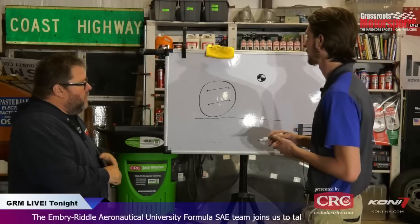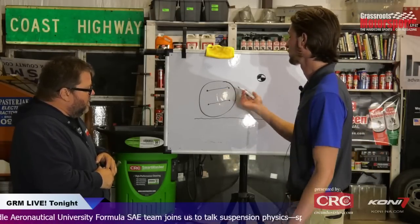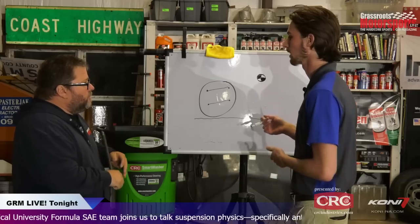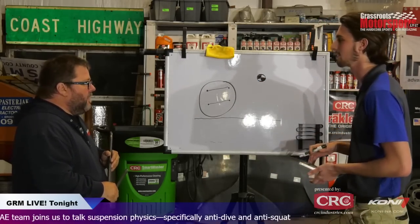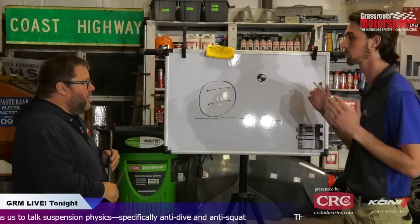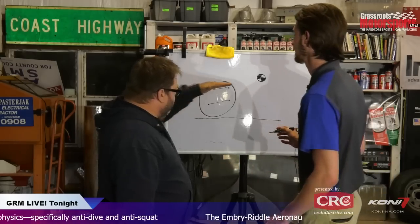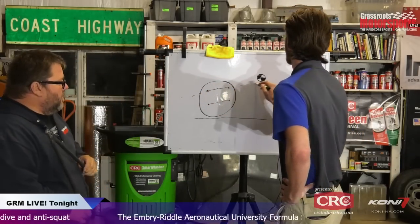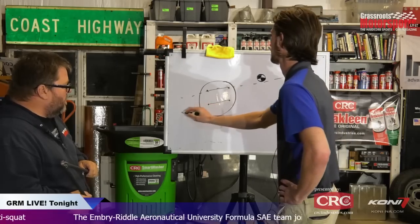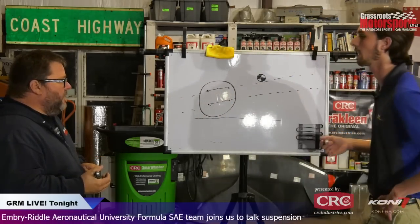The important thing, first of all, is to find the instant center of your control arm. What you're really looking for is where they're intersecting. There's a whole circle diagram I could go into on how you find all these things. It's pretty much the same thing as roll center. So you project these lines out, and you will find that because they're parallel, they do not intersect. They would intersect at infinity.